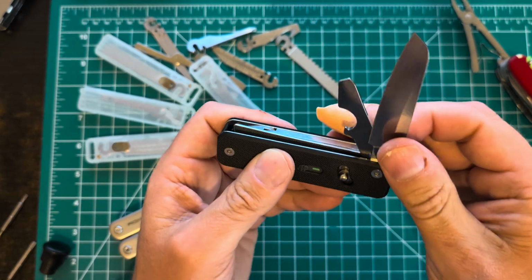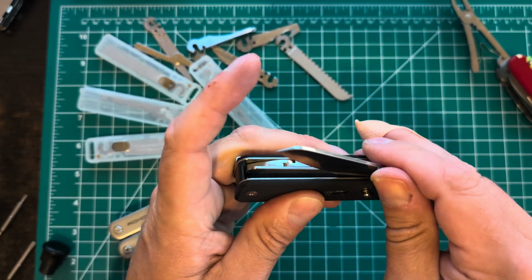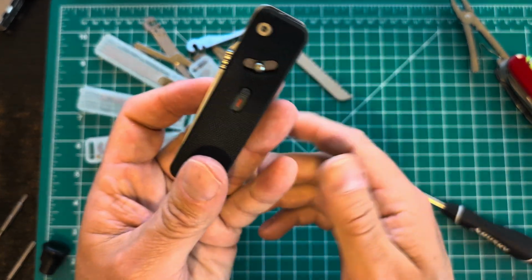So very, very cool design. Just got to break it in, maybe loosen that pivot just a tiny bit so that when you open that, it doesn't try to drag the other tools with it. If you want to lock it in your pocket, go ahead and do that.